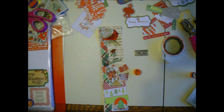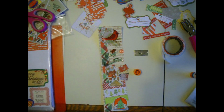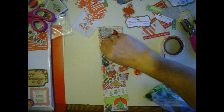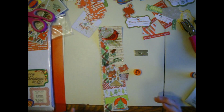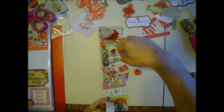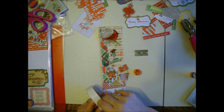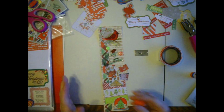Add a button or two. I've made some scrapbook pages. I'm out of photos again. I'll be ordering some soon. And then I did two glue books in December, this month. So I've been pretty busy, but I get kind of stuck on one thing. And now I'm going to be stuck on making tags and borders for a little while. I was kind of stuck on the glue books for a while. And when I get photos, my number one thing is scrapbooking. So I'll get those done and it won't take me long. But I kind of stay on one subject for a little while.